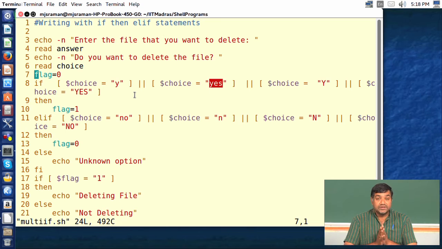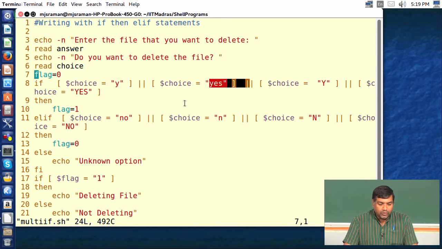So, what you should do is, when you are using the case statement, instead of having concrete strings like y, s and all that, you should try to put in a pattern, so that the code can do pattern matching and then take a decision. It is slightly difficult, but if you can understand the use of question mark or plus or dot or star, etc., you can use one of these. So, use any one of these methods, that is a clue that we are giving you, but now let us come back to this.